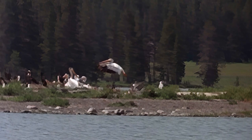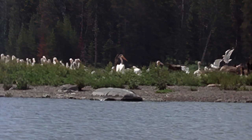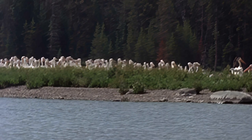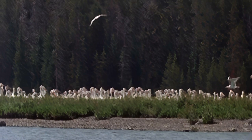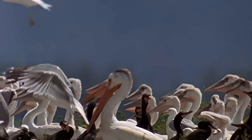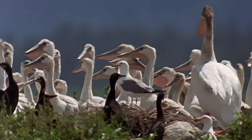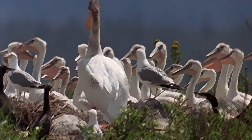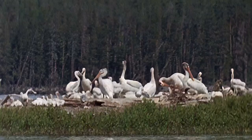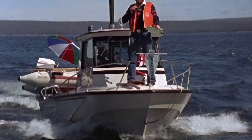Nobody took into account the 187 million trout eggs that were removed from the lake by the Bureau of Fisheries for stocking elsewhere. The second strike against the pelican was its role as primary host to a tapeworm that infests the trout. Pelican eggs were destroyed and their babies killed. Today, trout eggs are no longer removed, and the tapeworm is known not to be a serious threat. Pelicans are more appreciated, thus the no-motor rule. The presence of adult cutthroat trout, the pelican's main prey, has allowed this colony to survive. We also do our part by moving on.